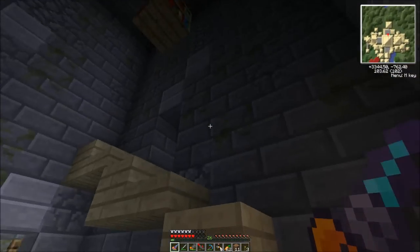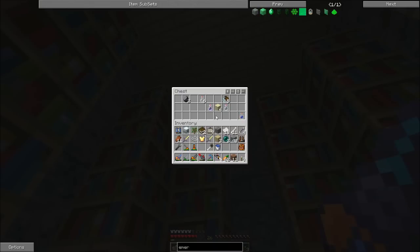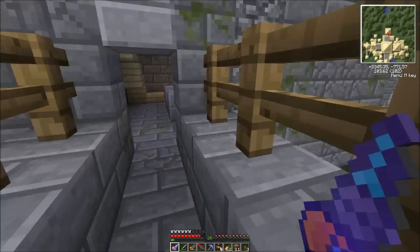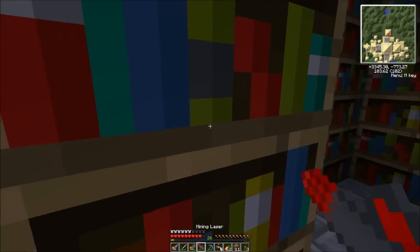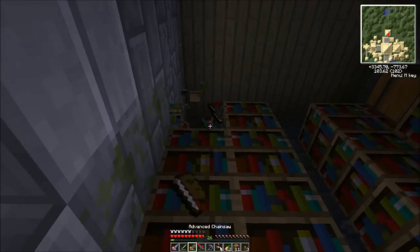It's a room. Cool. I just want to find one chest. Come on, one chest. Oh, hey, cool. Oh, transformation powder. Cool. I didn't want that. Okay, so you can find some pretty good stuff in here. How fast is this? Ooh, pretty quick. I guess I'll grab just a couple in case I forget.